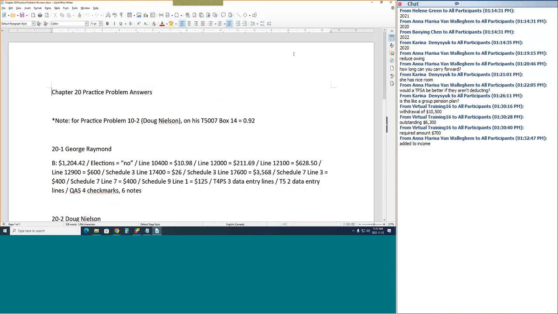And one thing, again, I want to stress is for practice problem 10-2, Doug Nielsen had social assistance, and we're in Manitoba, so you need a box 14. I have calculated what the box 14 would reasonably be. In real life, it's going to be on the slip, and you're going to take what's on the slip. But for the purposes of this class, I would like you to enter a box 14 as well so that you're practicing it correctly. That's going to be important because when I teach you additional provincial credits, I'm going to come back to that file and let you see what the effect of it is. So make sure you've entered that.